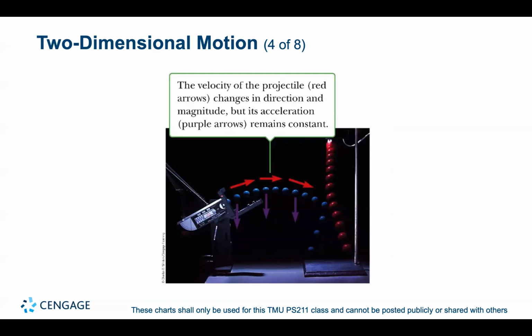So this is a picture of a multi-flash photograph of the projectile target demonstration. The gun is aimed directly at the target and is fired at the same instant the target begins to fall. The projectile will hit the target. The experiment also works when set up as in the image shown, where the initial velocity has a vertical component. So you could actually aim it up and still get the same kind of experience, and it hits, and you have the evidence of it hitting at a certain location.